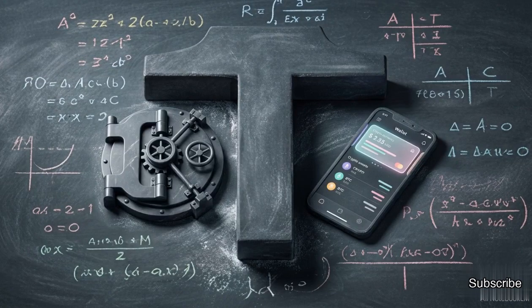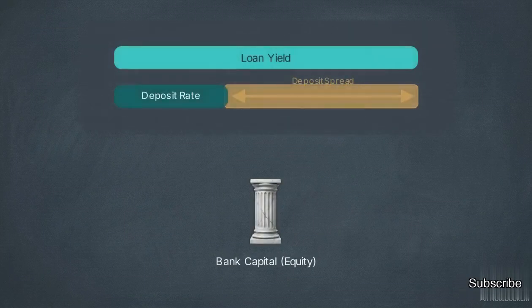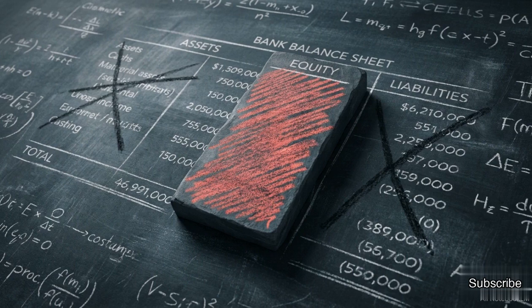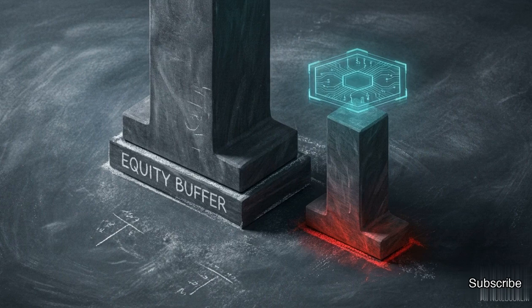Even if a digital currency is perfectly stable and completely immune to runs, it introduces fierce competition for household funds. To keep depositors from leaving, banks are forced to offer much higher interest rates, which systematically compresses their deposit spreads. Without those wide margins, a bank loses its mathematical capacity to recapitalize after routine economic shocks. The result is a banking sector that slowly bleeds its capacity to absorb losses. By competing directly with bank liabilities, perfectly stable digital currencies radically increase the probability of a systemic financial crisis.